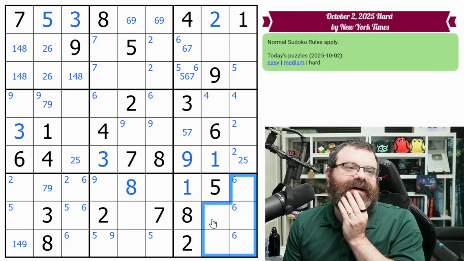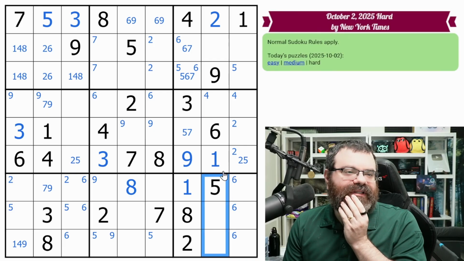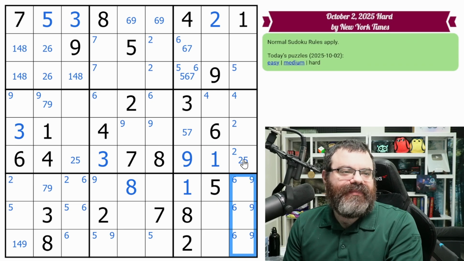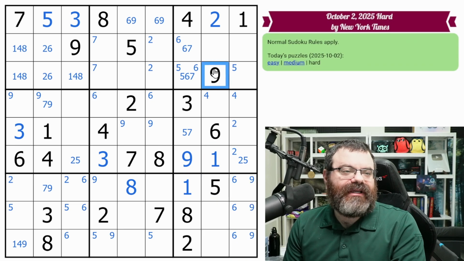I'm curious about this box. Anything else looking down? We have the 6 looking down. The 9 looks down. So 9's in one of these 3. That's going to point in here. Oh, the 9's already in this box. Never mind. I missed some scanning vertically with this. Just double check it. 1, 2, 8, 5. Probably found it all at this point.